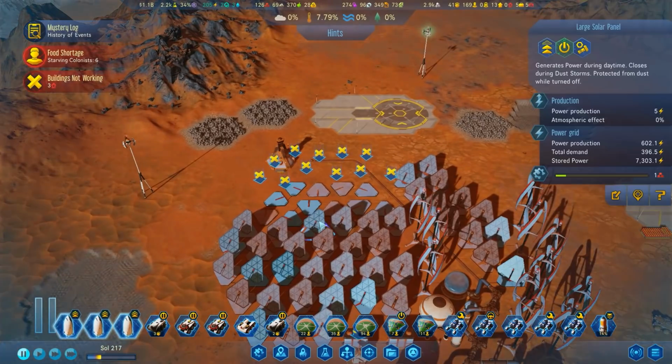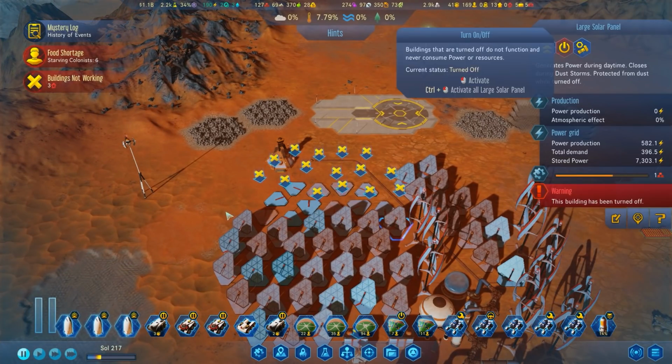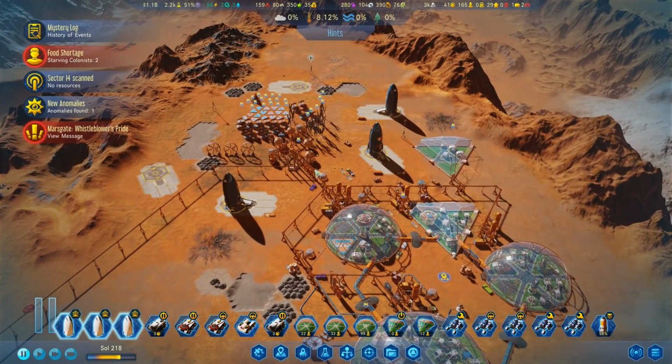But then, yeah, I think we go ahead and start turning off a bunch of the solar panels and stop consuming some of my metals. Okay, and now it looks like we are going to be getting the last event. What's it going to be?